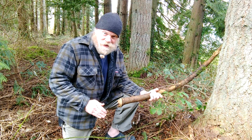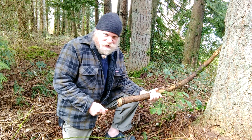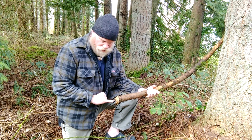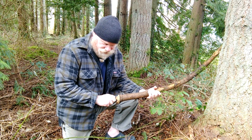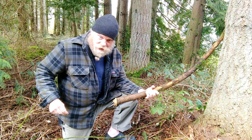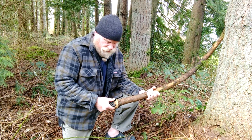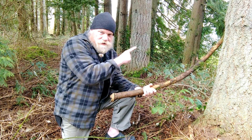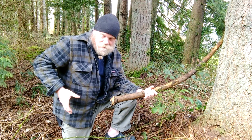I don't know all the science on it. Anyways, it starts to grow itself out as a small size. As time goes on, you can see it's accumulated from a small size. At one point it got to this size, then this size, then this size, and now it's gotten up to this size here. It's kind of a pyramid shape, a cone shape. And here also is kind of a cone shape, but it's coning out for a long time. The point of it would be way back that way. The point of it, maybe only right here.